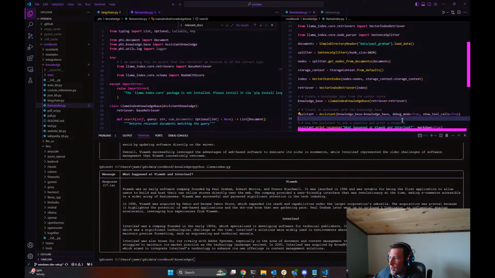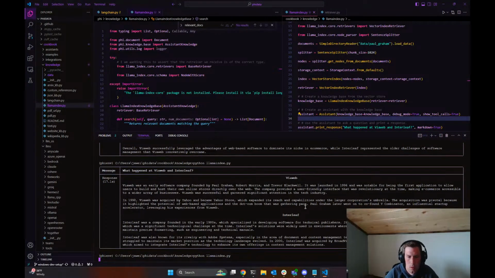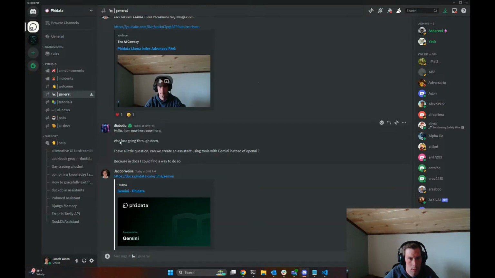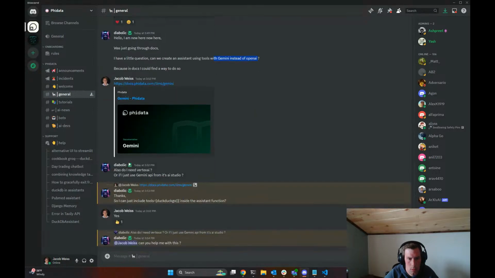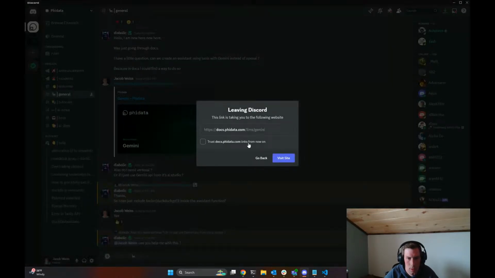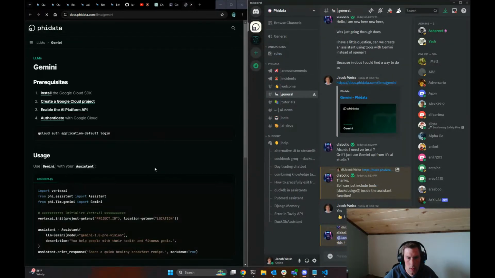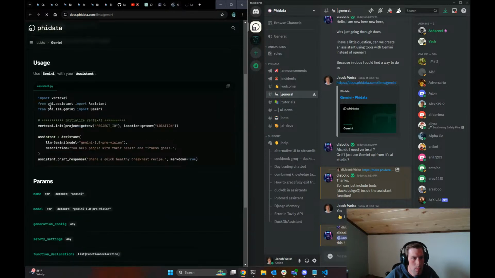Oh, Gemini from API. Do I need? We'll see what that comes back. So let's see. Gemini instead of OpenAI. Vertex. Let's read the docs and see. Create, enable the API, authenticate. Yep.